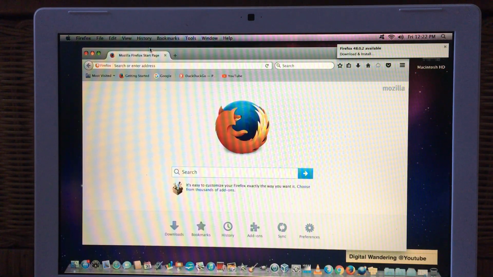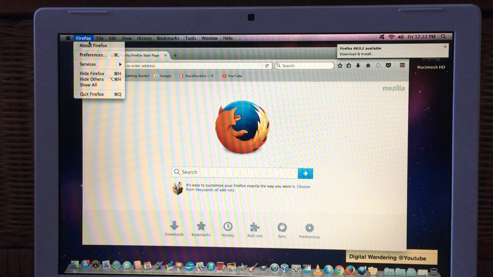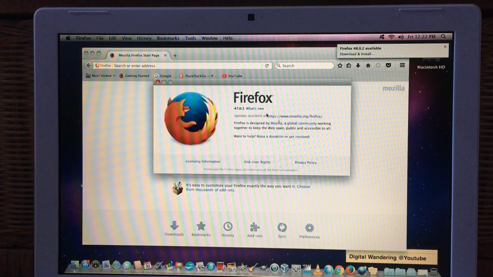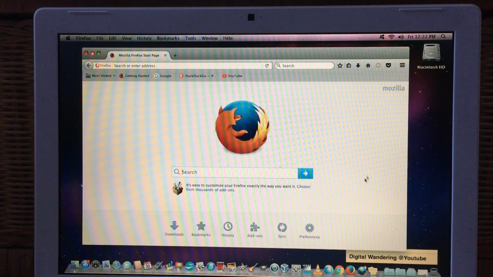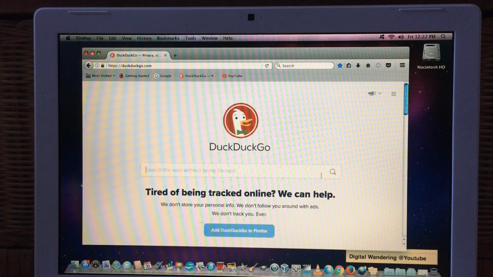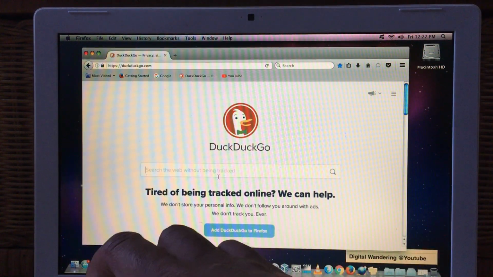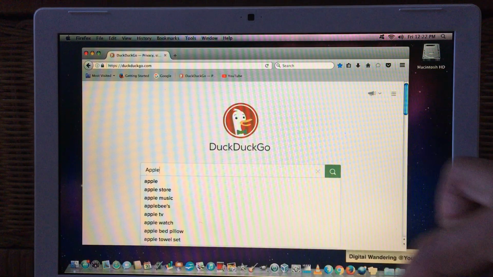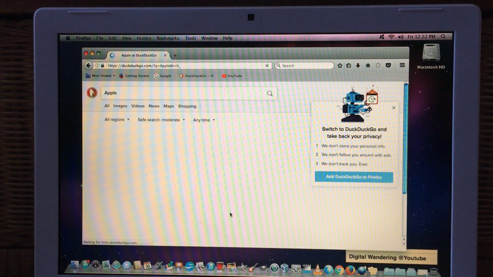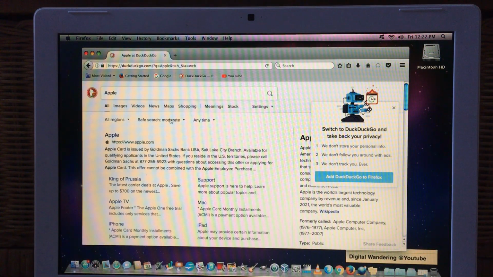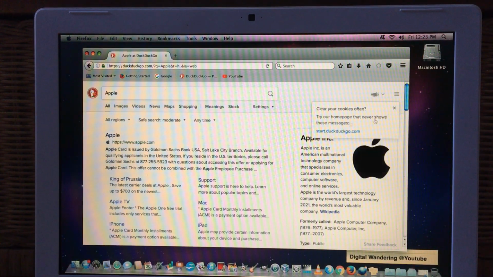I guess this is 48.01. Oh no, look at that, 47.0.1 is the version of Firefox that we have here. This is also from 2016. And we have the DuckDuckGo search engine here. Results look fairly much like it would look under Chrome.